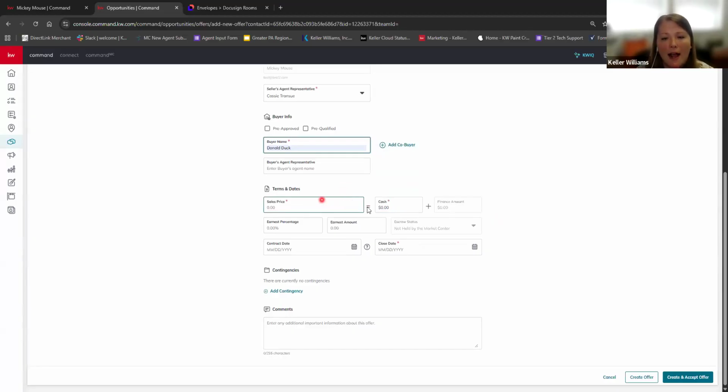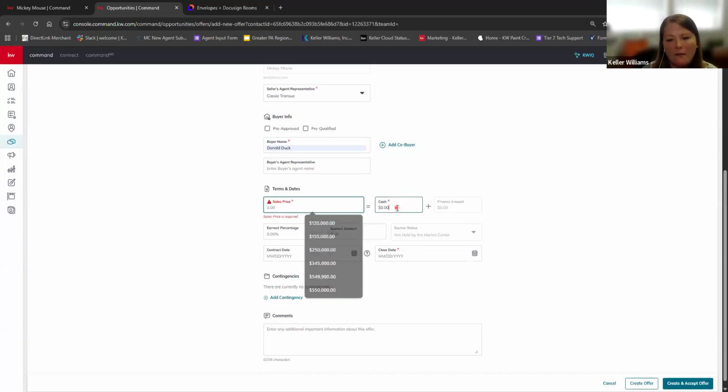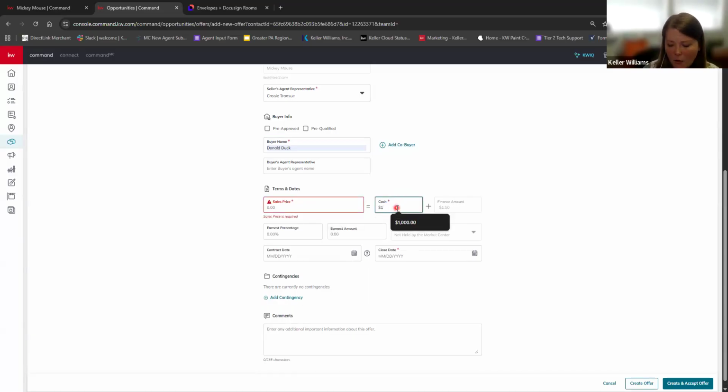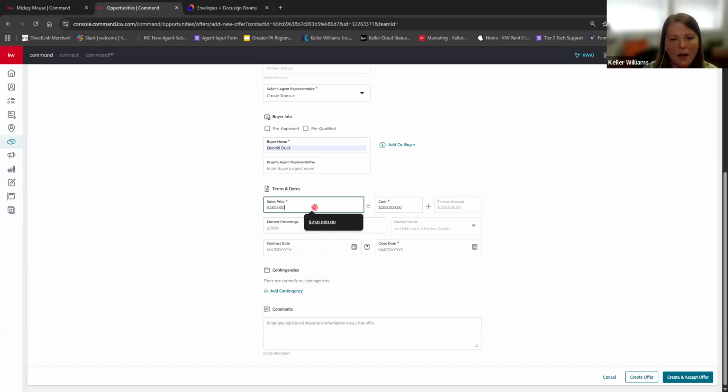As you can see, there are red asterisks in a couple of spots here. So we're going to go through and put the sales price in. And you might be saying, well, they paid $150 cash and then the rest was financed. Great. What you're going to do, if $150 was cash, whoops, keyboard doesn't want to type. There we go. And then let's say the total sales price. So we put in the total sales price, the cash amount, and then the finance autofills because it calculates for you.